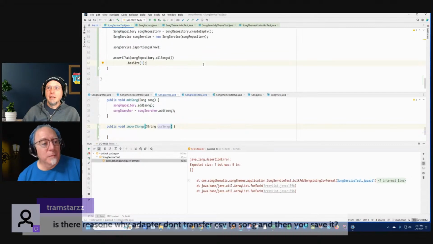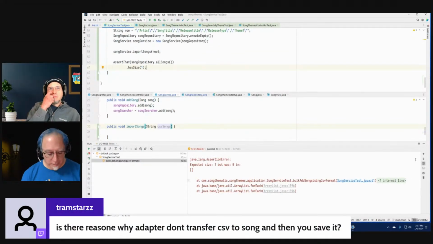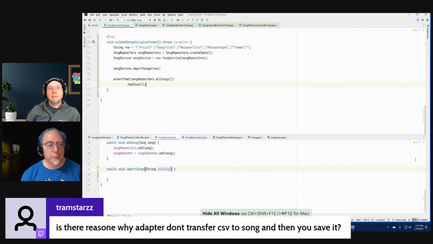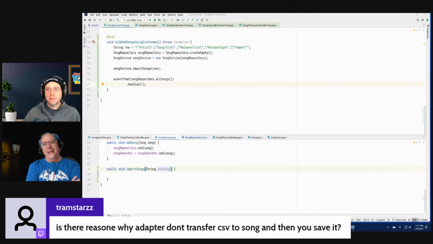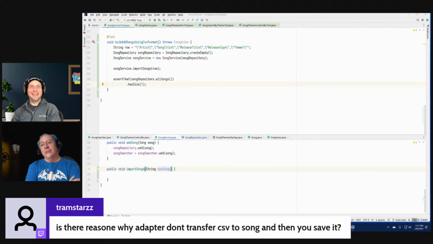All right. Tramstars brings up an interesting point of where do we basically do the parsing of the CSV? Is that application or is that adapter? Adapter. Well, yeah, interesting. I wasn't saying the answer was adapter. I was saying in unison the same thing you were saying.